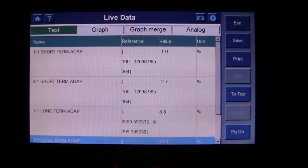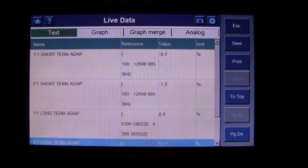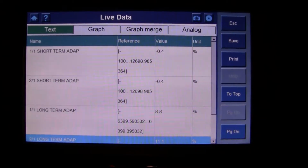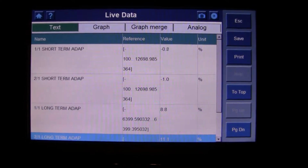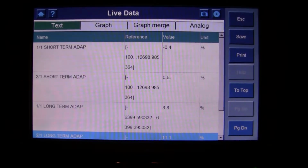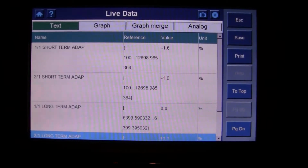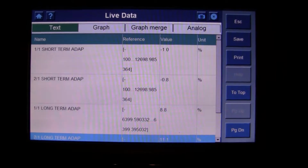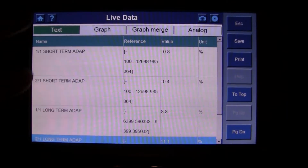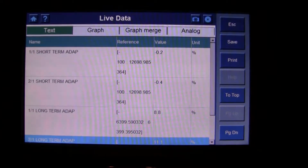I'd say we've probably been idling now for about 3 or 4 minutes. Maybe a little longer. I should have brought engine temperature up on here as well as closed loop status, but unfortunately this screen is so small I can't really fit a lot of PIDs on here at the same time. So of course, now that I'm recording this, the short-term values seem to be doing quite well at keeping as close as possible to zero.